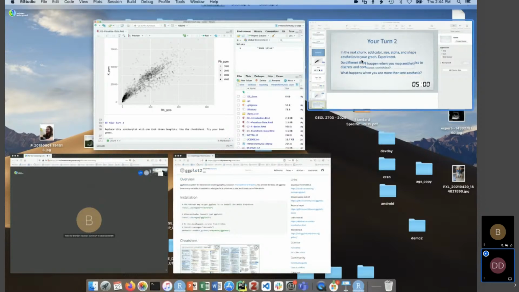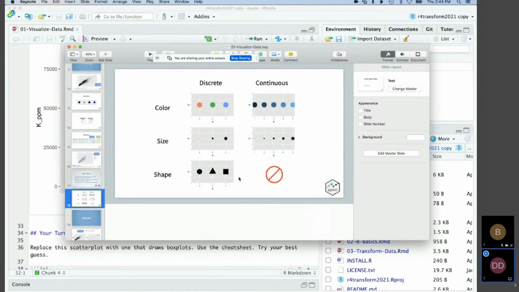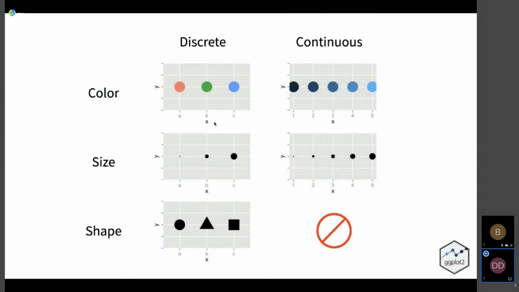Okay, gonna hop back in here. So we talked a little bit about discrete and continuous. Discrete is a variable like rock type, where you have multiple values that are usually strings, usually some text. And then you have a continuous variable that is usually some kind of number. And so something like lead.